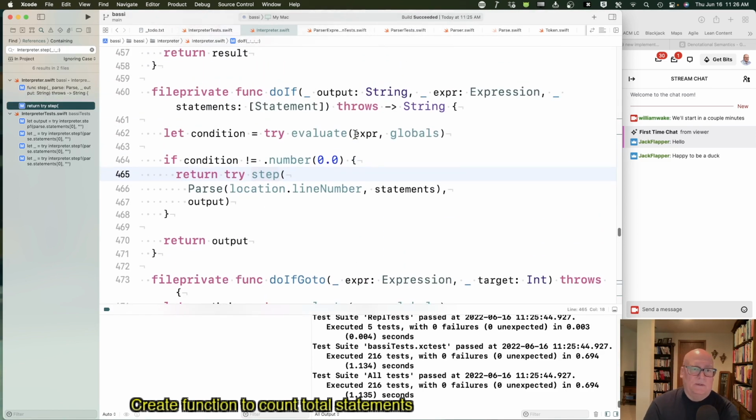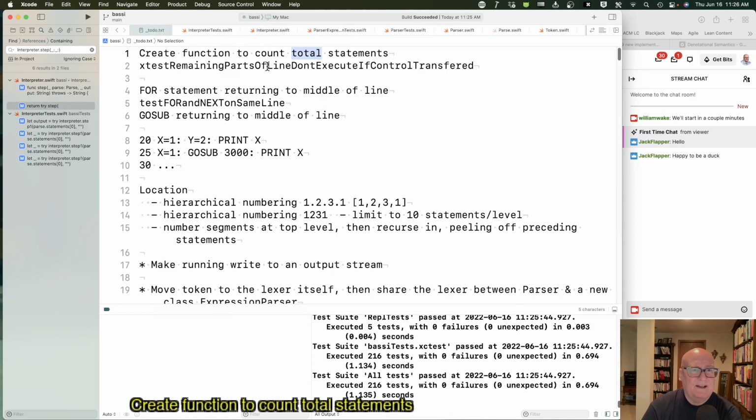The if statement. Okay. Does it need to? All right. I think that's a good question for next time.